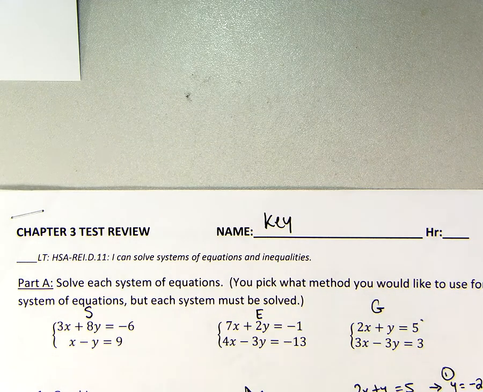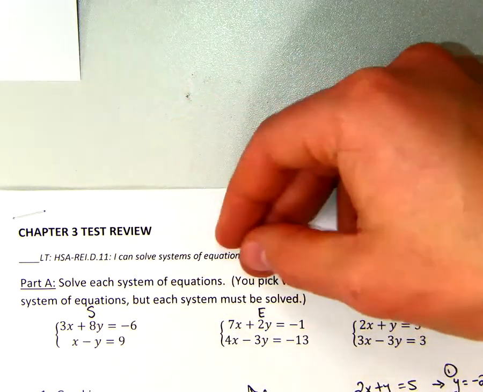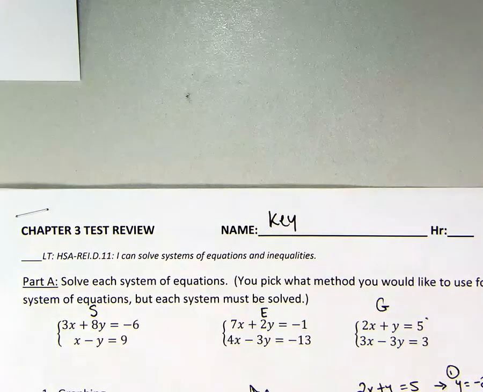All right, so this is just going over the Chapter 3 test review again, going through each part of solving those systems, and then finding the feasible region in the second standard. Hopefully these are going to be a segment where we can start diving in and helping, if you're a little bit behind, catch up. But so the Chapter 3 test review, you have these three sets of lines.